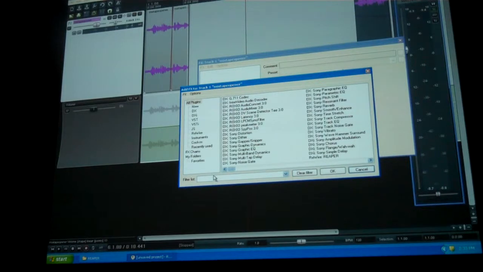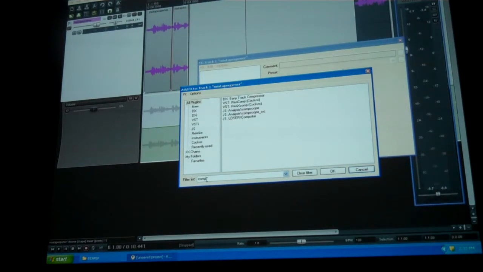What we primarily use is compression, so I'll just put compressor on here. This is the standard Reaper compressor that comes with it. But you'll notice it automatically takes any of the effects that are on that system.